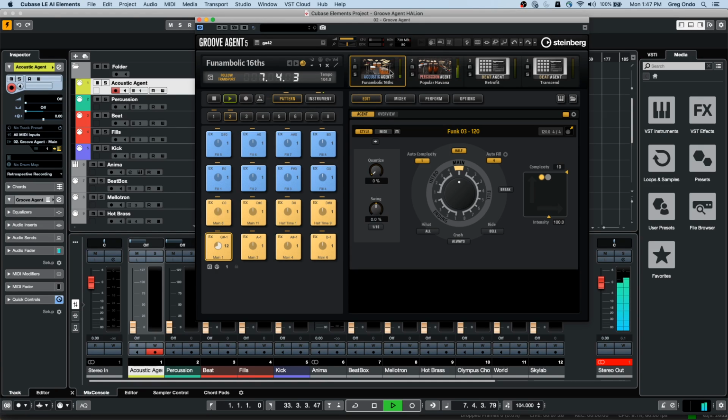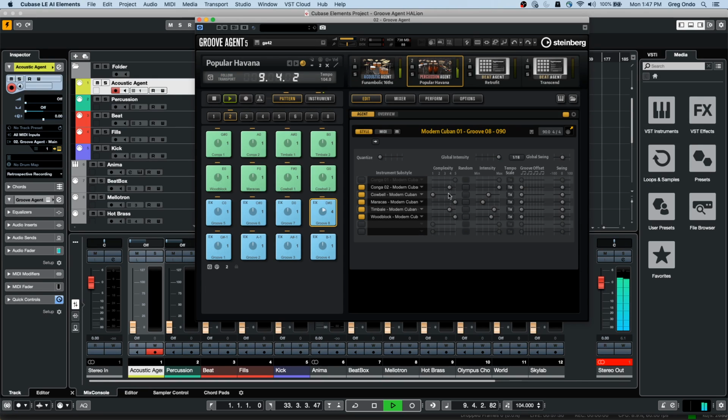And if I wanted to have variations on the percussion agent, I could adjust the different levels of complexity or add different components in. Where I want the intensity or where I want the pulse to be, or different swings. So let's say I wanted to bring in my maracas and I wanted those to be very simple pattern or more complex.